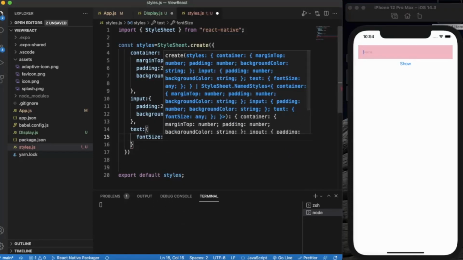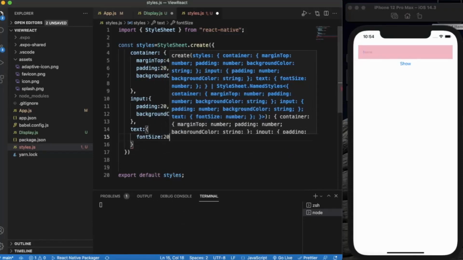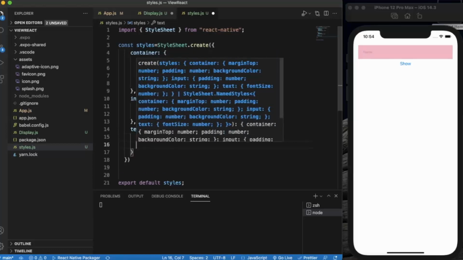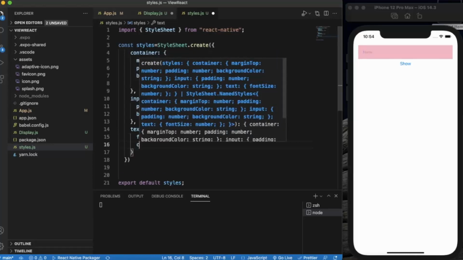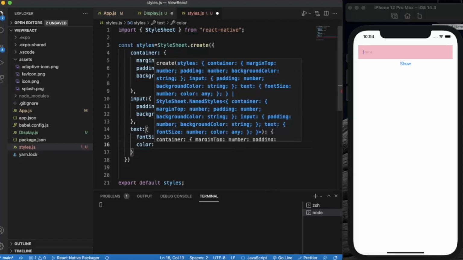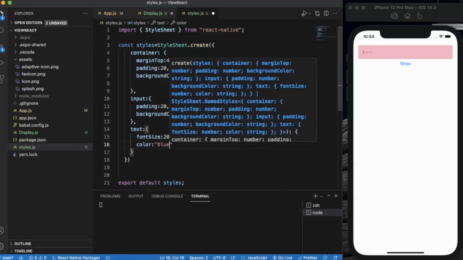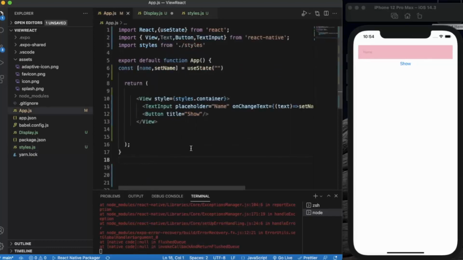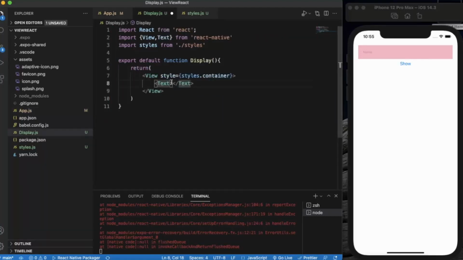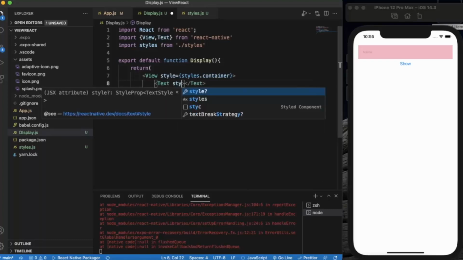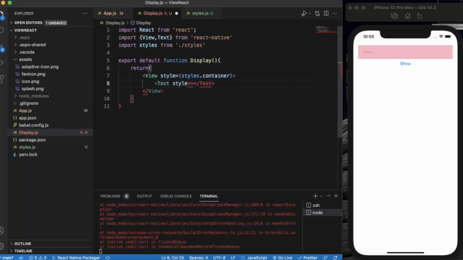Font size will be 20. Color, let's say blue. Okay, so in display, let us go install.